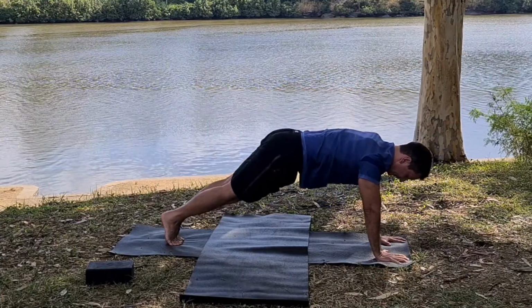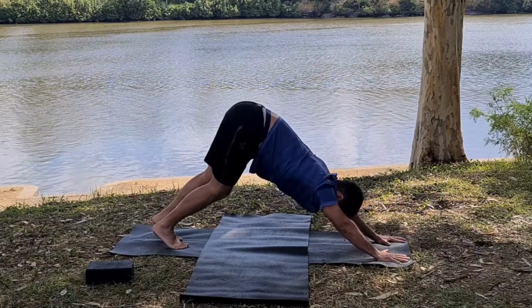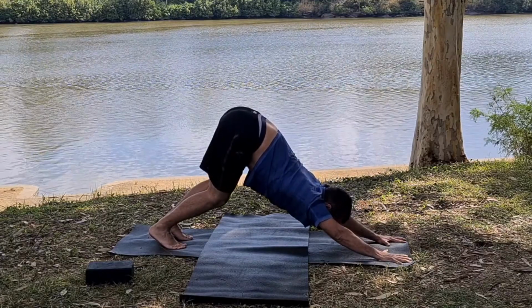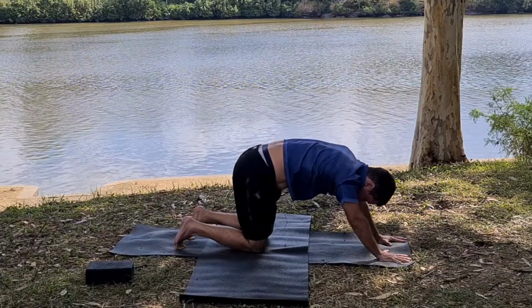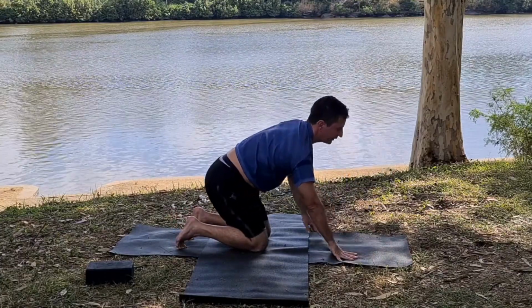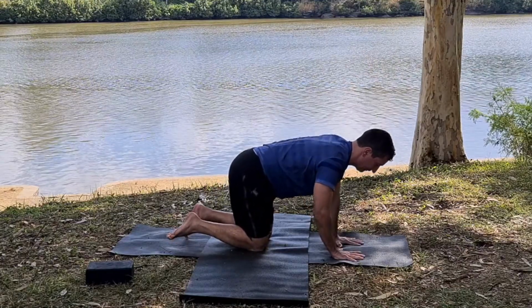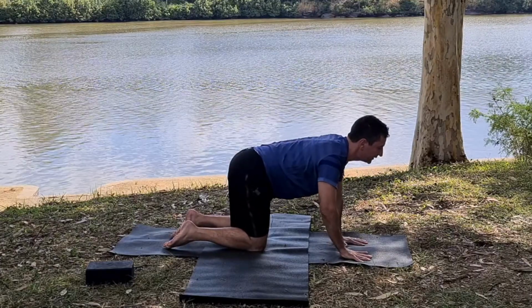And then we just revert back into downward facing dog. So pressing back, lengthening the shoulders, separating the feet to be hip width apart, and stretching the shoulders. And from here, knees to the floor, and coming up to all fours. So bringing your hands to be under the shoulders and your knees under the hips. You're on the tops of your feet.